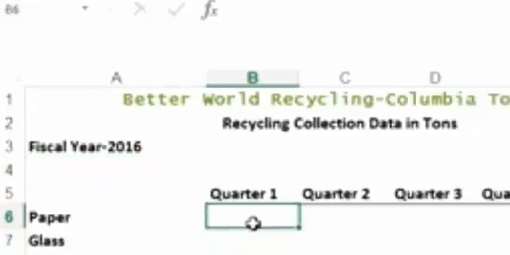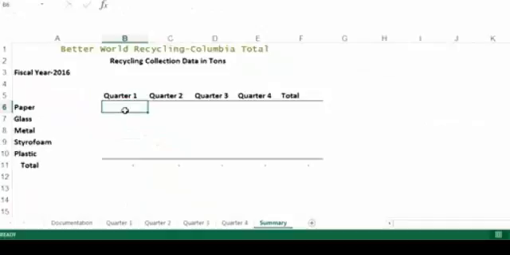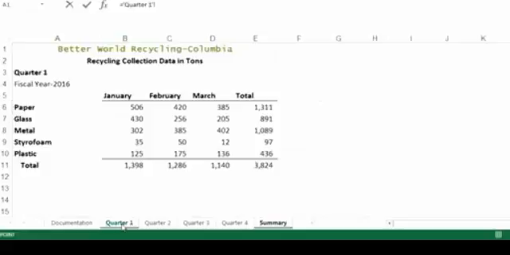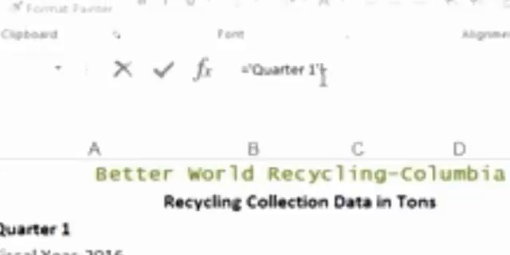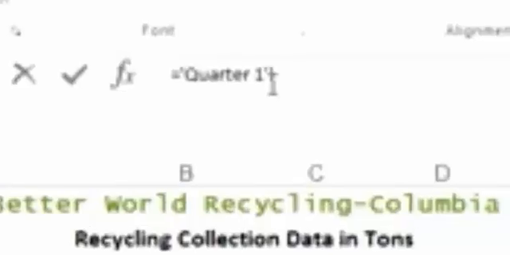Right. Another way we can use cell references is we're going to fill out this worksheet. So we want the quarter 1 for the paper totals. So in the summary, we actually want to click equals first, and then we're not going to group it, we're just going to grab from here. So you see the formula here, equals quarter 1. It has those inside quotation marks because quarter 1 is 2 words. If your worksheet name was only 1 word, you wouldn't see that.